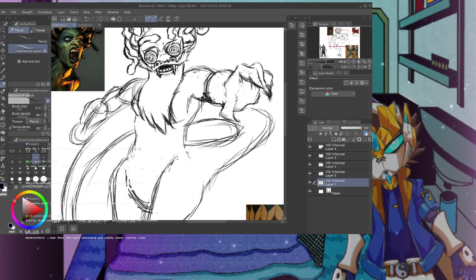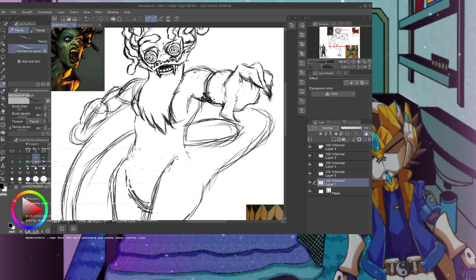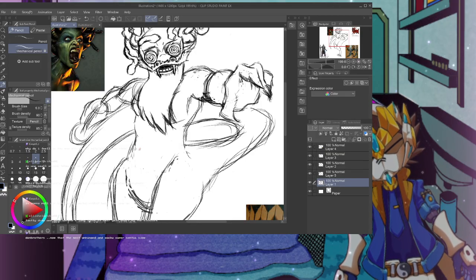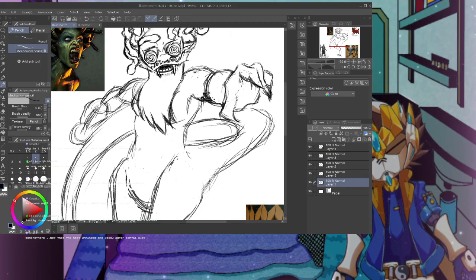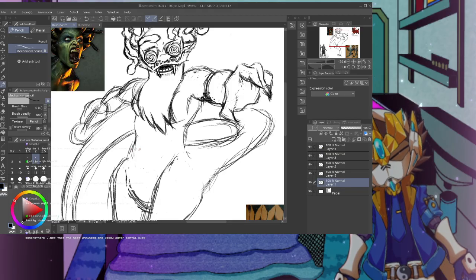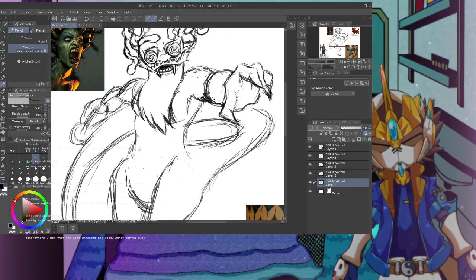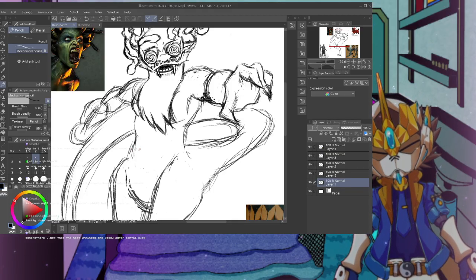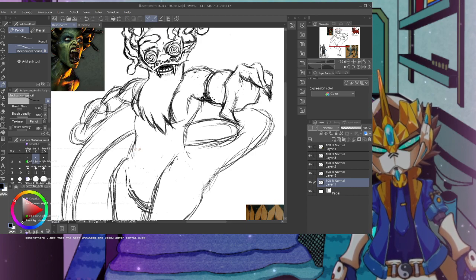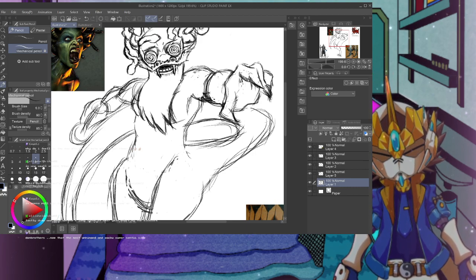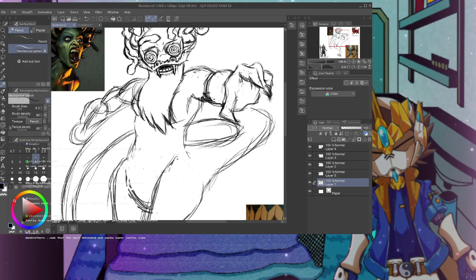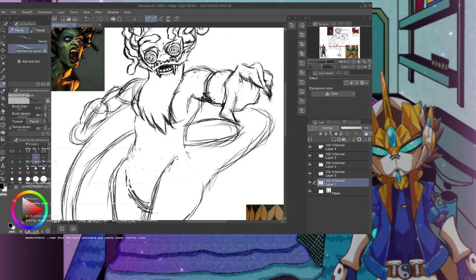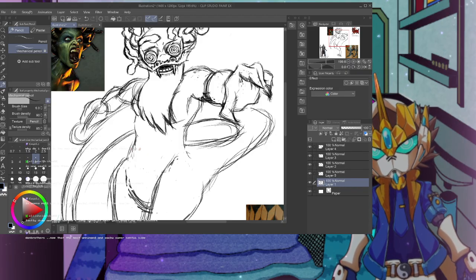Ooh, that hand looks weird. Hold on. I mean, I guess it doesn't matter. It's a monster. The hand is supposed to look weird. Weird hand thumb talon. Yeah, we'll do the other Pokemon one in a future art stream. For now, though, I would like to focus on my crazy looking monstrosity.